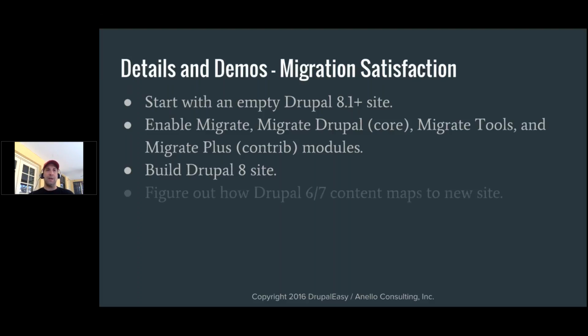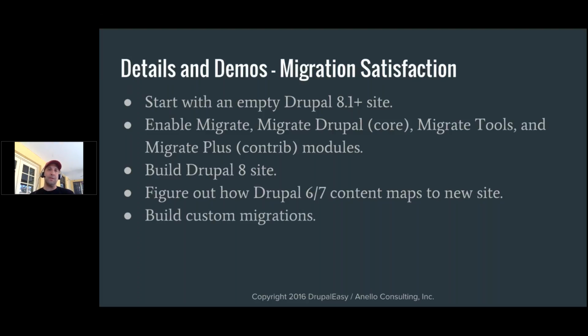Build out the information architecture, and then figure out, and maybe this is part of that process, maybe these third and fourth bullet points are a little more intertwined than this slide can show. But as you're doing that, you want to have a plan for how you are going to map your content from the D6 site to D8, because now they could potentially have two very different information architectures. But figure that out and then build custom migrations based on that mapping.